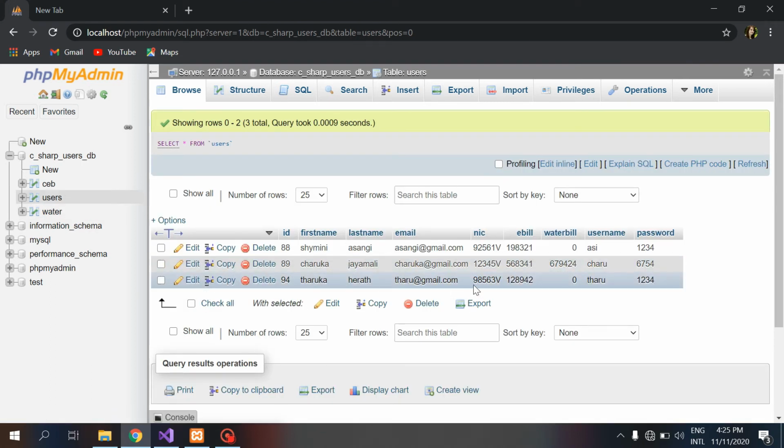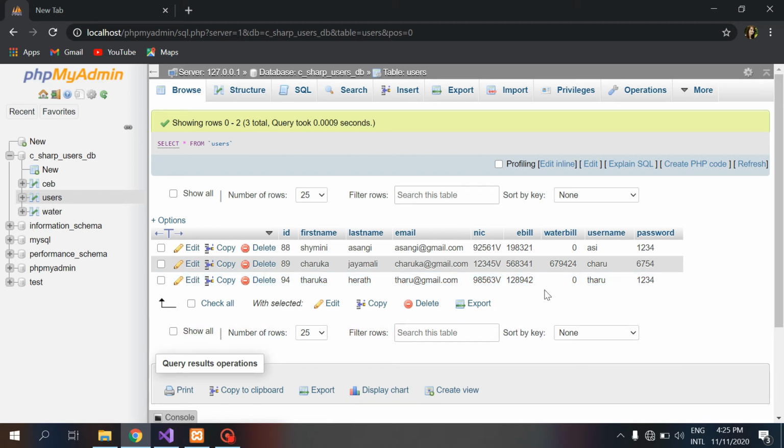This row is the row that I have entered now. You can see the e-bill account number has been inserted here, but the water bill account number has not been inserted because I have not entered it, and I do not have a water bill account number regarding this NIC number.